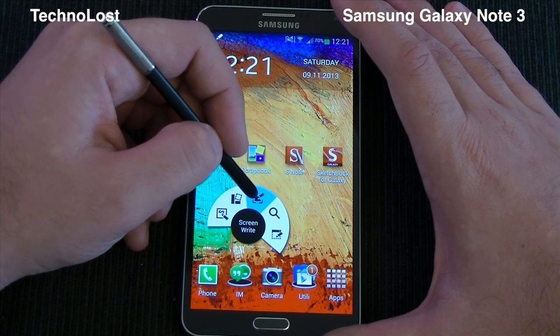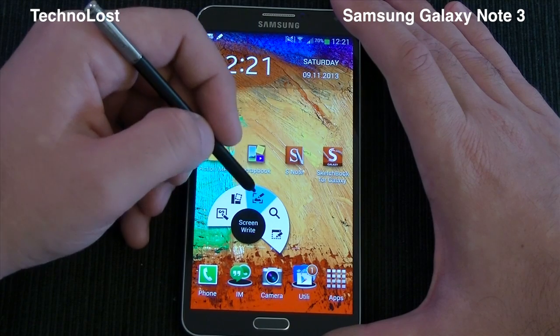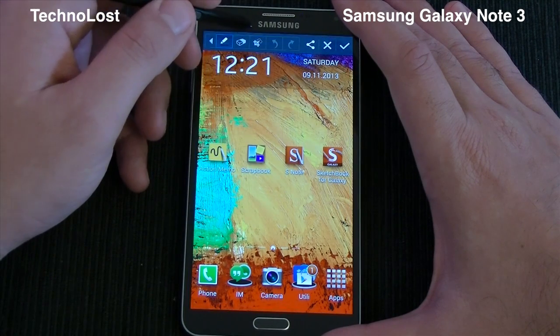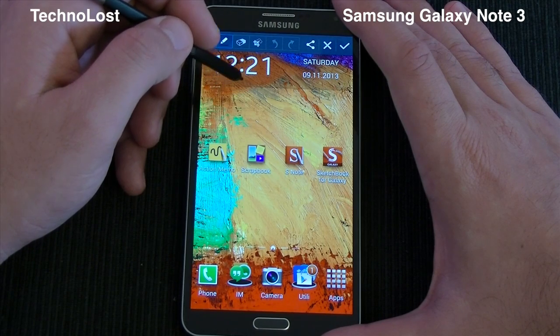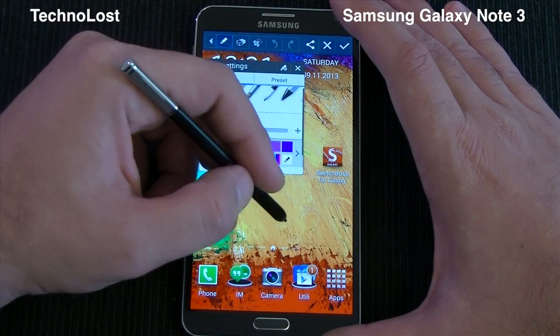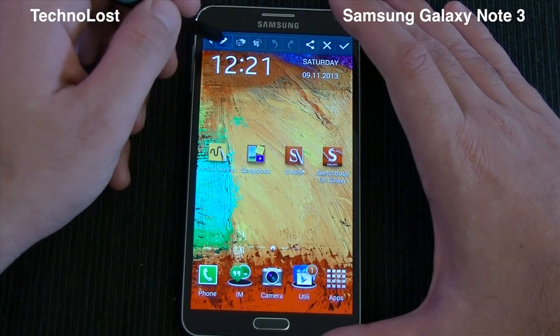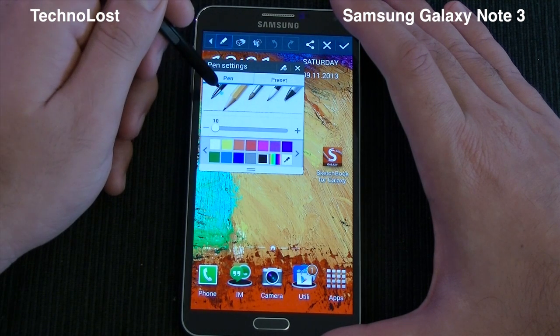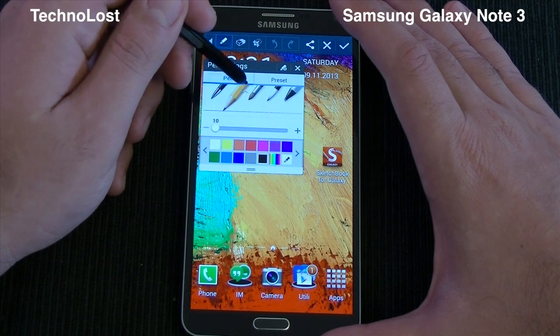The next thing that I want to show you is Screen Write. Of course, Screen Write performs a kind of screenshot of the screen like this, and then we can do whatever we want on the screen. We have so many pen features. We can select different kinds of pencil.